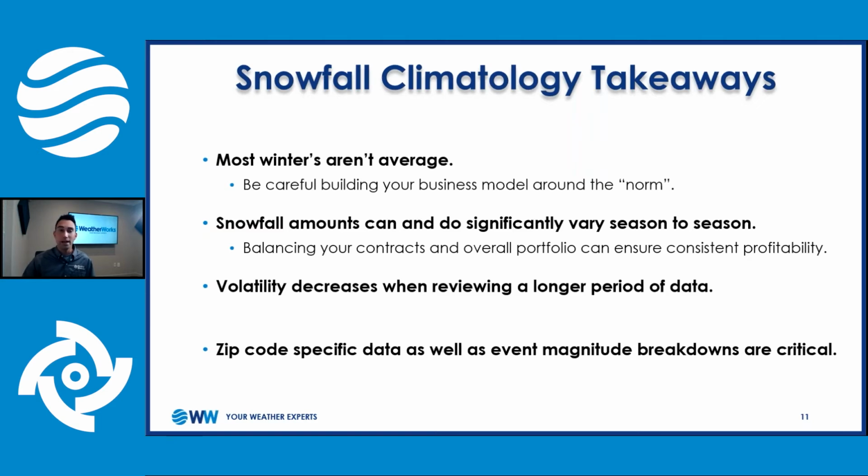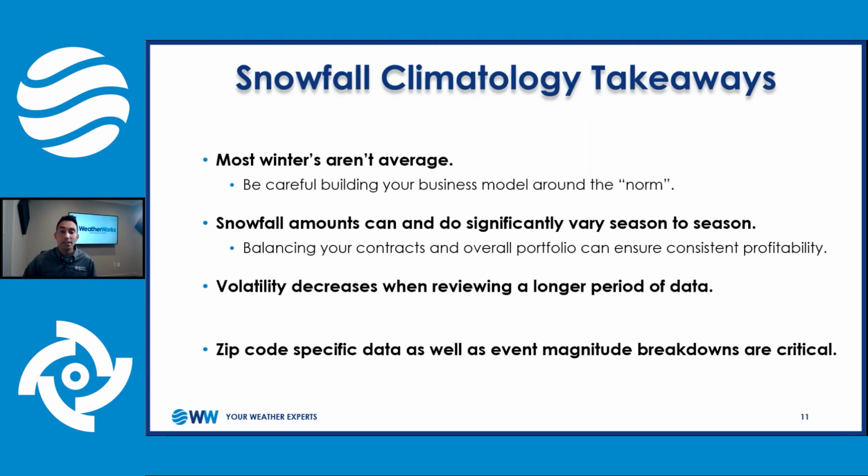In addition to that, if you have good snowfall data, you can better understand what the range of normalcy is, as well as what your maximums and minimums are if you're trying to include things like caps and floors in some of those contracts. Without that data, you're sort of just guessing in the dark.